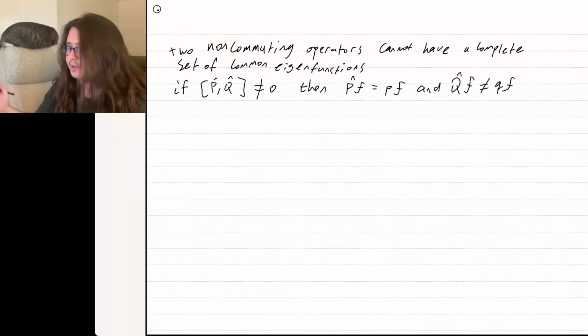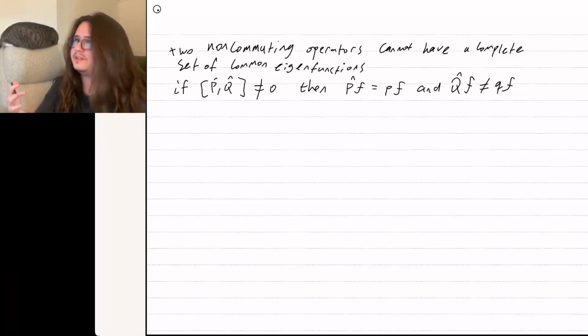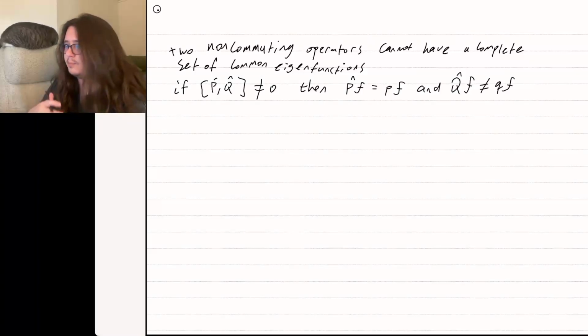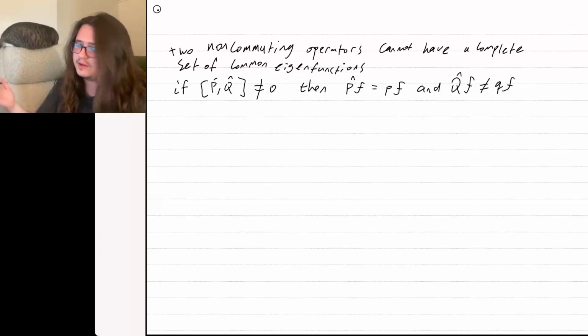This is going to be more of a math-proofy problem, so I get to stretch my legs talking about math proof theory. The thing we're trying to prove is the statement that two non-commuting operators cannot have a complete set of common eigenfunctions, which is a really loaded statement in itself because of how many negatives we had to apply to get to an actual statement. But I wrote it in terms of math right below it.